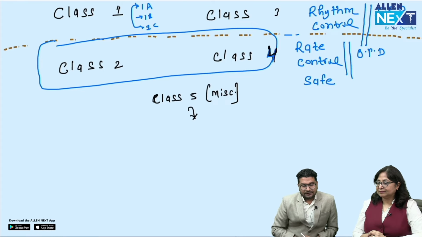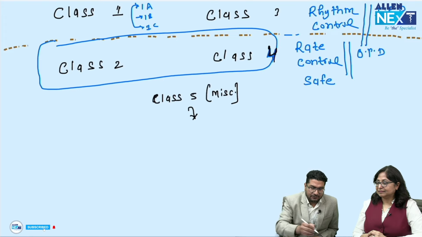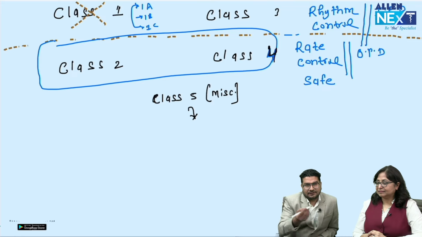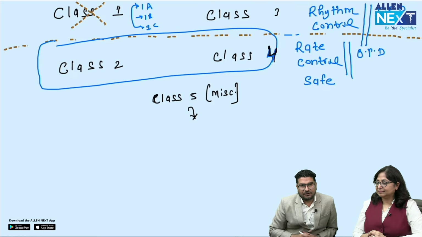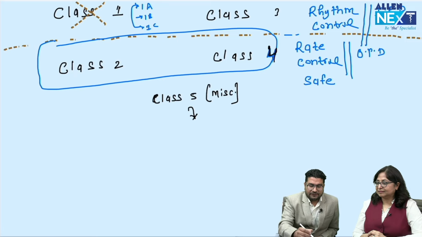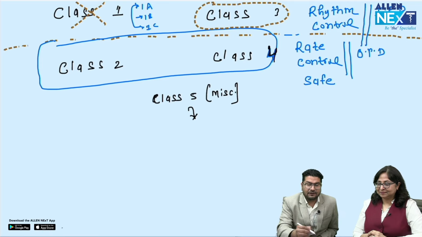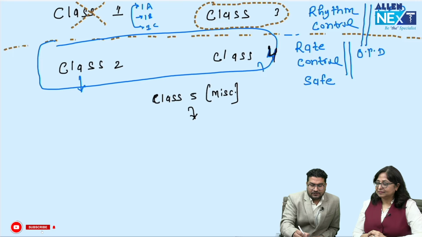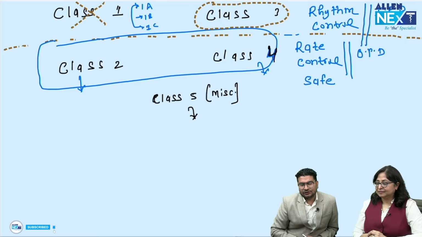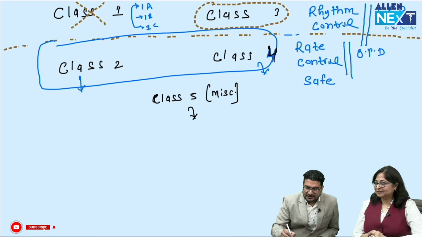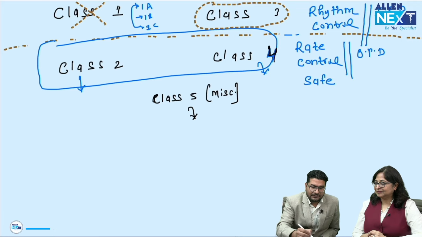Nowadays we don't use class 1. In practice, we don't use them; it is outdated. You have studied some drugs like mexiletine and flecainide; these are no longer used. So nowadays on an IPD basis, we prefer, yes, your favorite amiodarone, dronedarone, ibutilide; these are all class 3. Class 2 is beta blocker and class 4 is calcium channel blocker. So suppose in any question you don't know anything about the treatment part, and they say it's an unstable patient you are admitting in ICU or emergency. In that case, we will prefer class 1 and class 3.